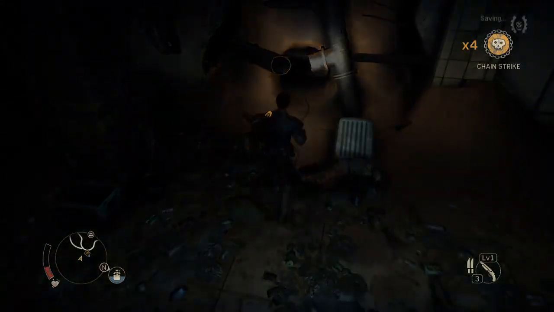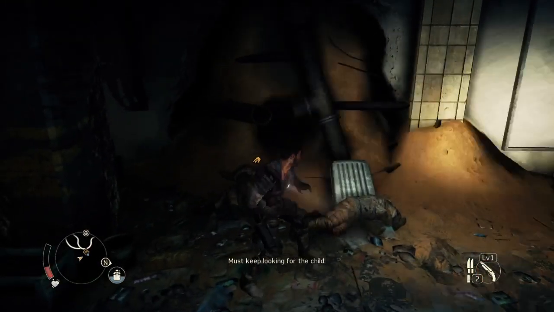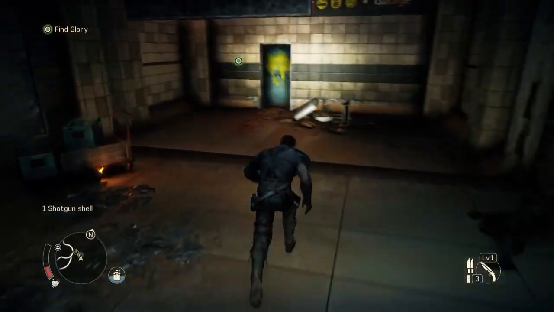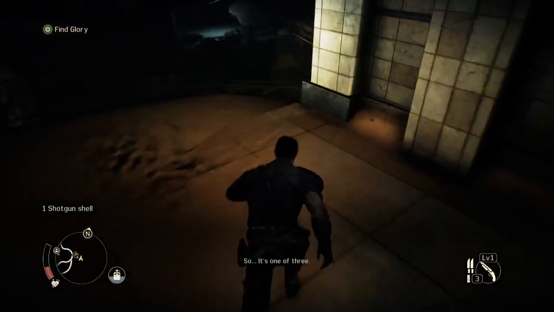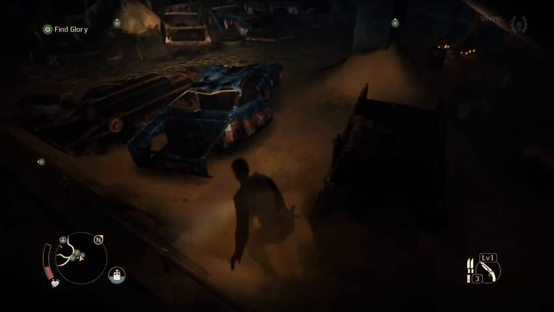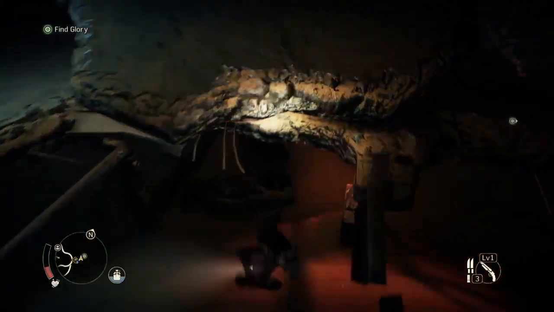That did not go great. Let's see if this asshole dropped a shell for us, and yes he did. Awesome. It's like we never used a shotgun shell. Roll off of this edge. There we go. If you do that right, you'll slide down the hill.